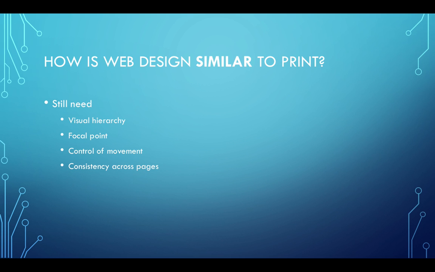And kind of like when we looked at the design sins lecture, you need to be able to control movement. You don't want to just have so much text and so many photos on the page that people don't know where to look. It should be very easy to see. And similar to what we talked about with magazine layout and multi-page spreads, you need unity and you need consistency across pages. The look and the feel shouldn't change from one page to the next. So these are all things that are going to be similar when you're designing for the web and when you're designing for print.